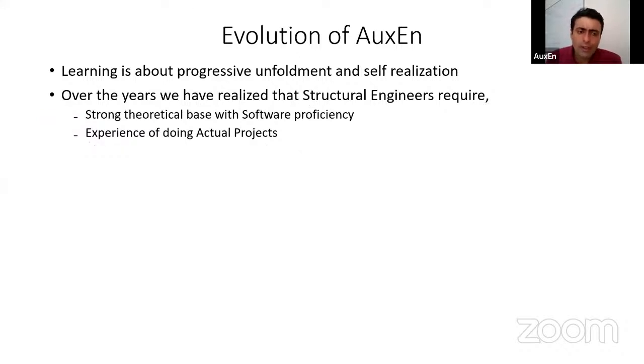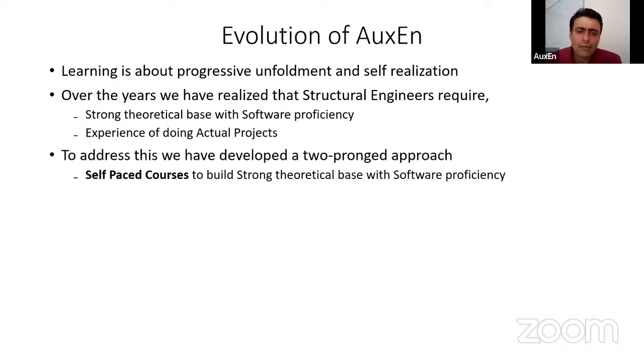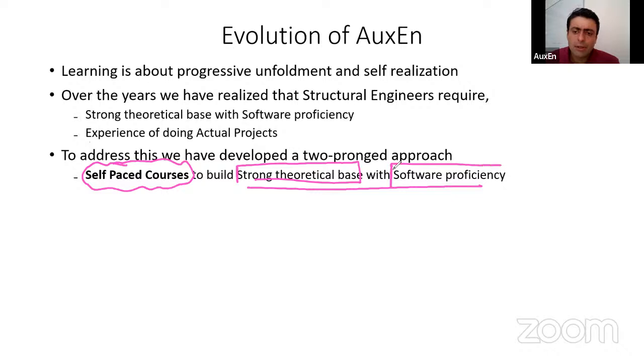Now we are working on a two-pronged strategy. For building a strong theoretical base with good software proficiency, we at AuxEn have self-paced courses. We have around 10 self-paced courses which focus on building a strong theoretical base along with working knowledge of software and proper understanding of Indian standards.